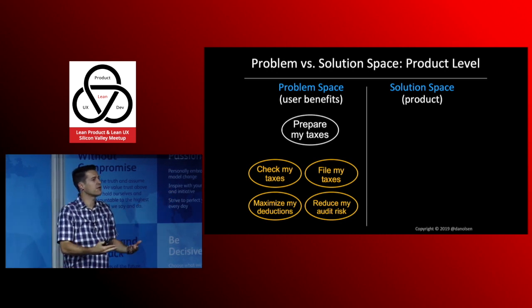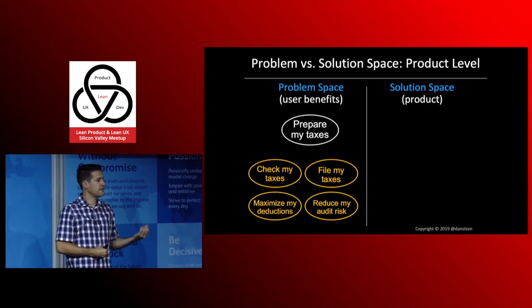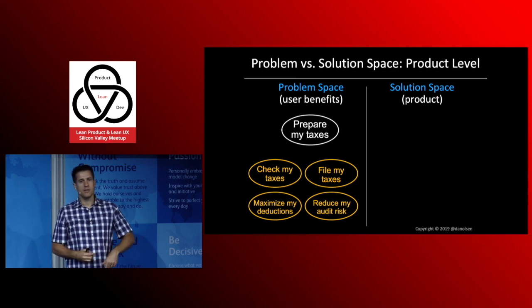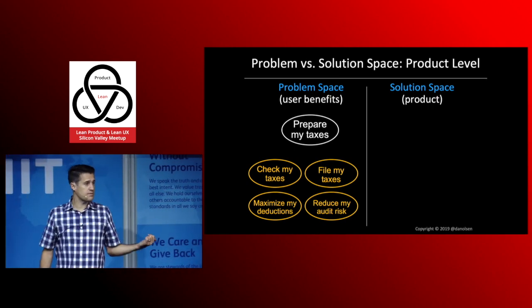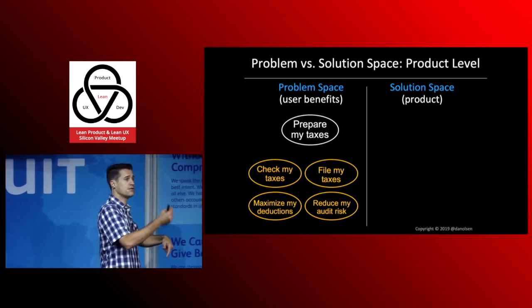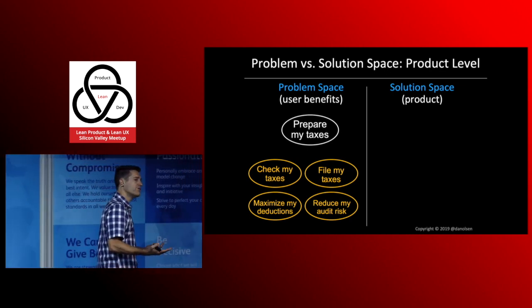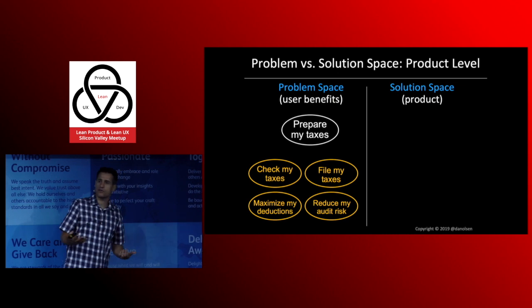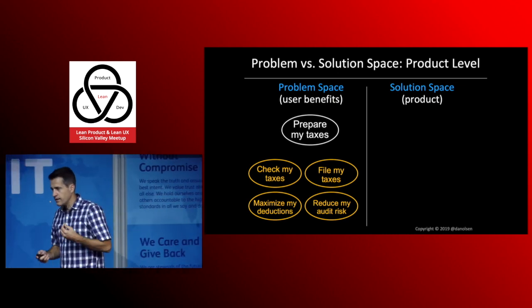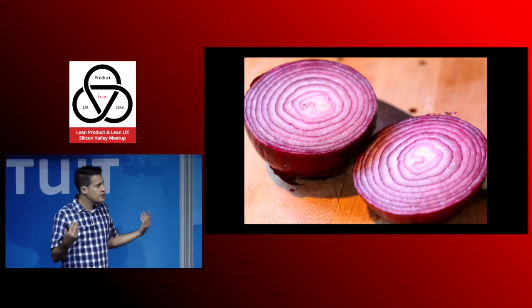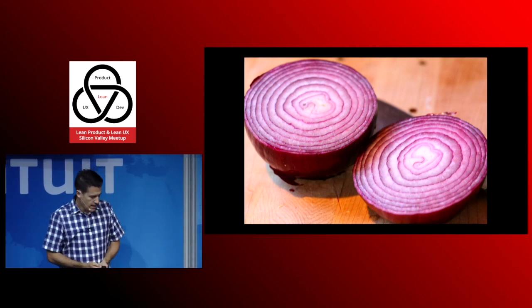And if you notice over time, TurboTax does other things. It's common now, but they did refund anticipation loans. Oh, we know from TurboTax you're going to get $2,000 back. Would you like that money now? We'll just charge a little bit and give it to you now. That wasn't in the first however many versions of TurboTax. They iterated to get there, right? So there's a lot of creative ways you can do this. And again, I just want to show the onion with the layers. You want to peel the onion, basically.